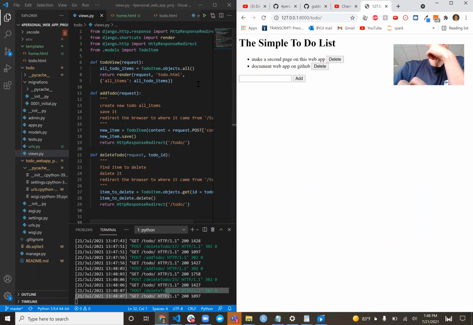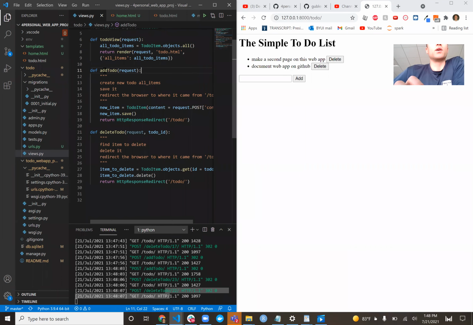So how this works is, right here in this file, there's the basic functions. So to do, basically, we're just going to get all of the objects from this, and we're going to display them as all items.